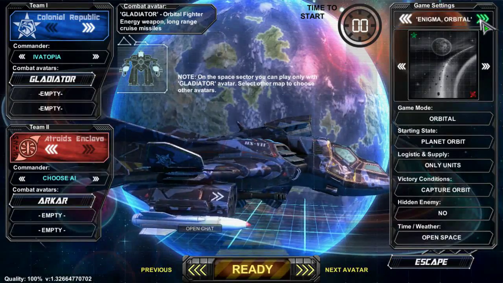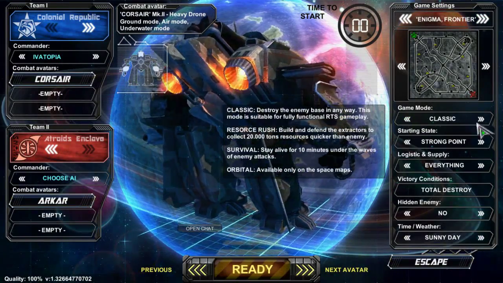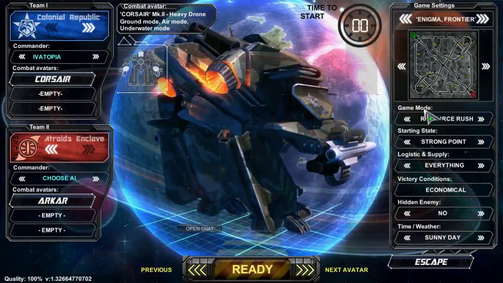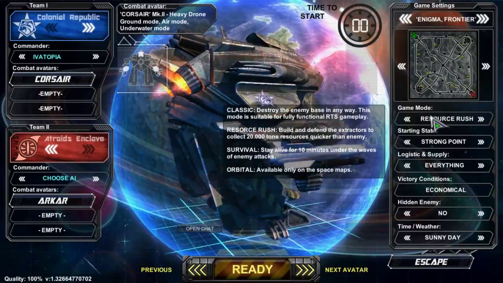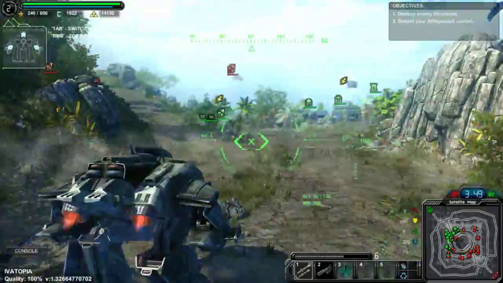We can choose one of 4 maps at the top, and then underneath that we can pick the game mode. Classic, which is the default game, kill the other side. Resource rush, where the first to a certain amount of resources wins. Then survival, a time limited game: survive until the time runs out to win.